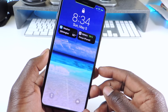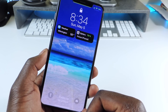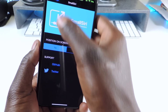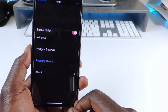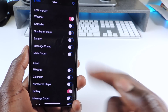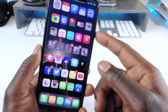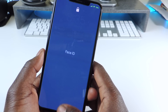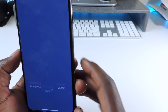The other one is called Talion. On the lock screen you can see I have a weather widget and also the battery percentage. You can switch it up in settings — there's a left and right slot and you can choose from weather, calendar, number of steps, battery, and more, and it'll show up just like that. That one is called Talion.